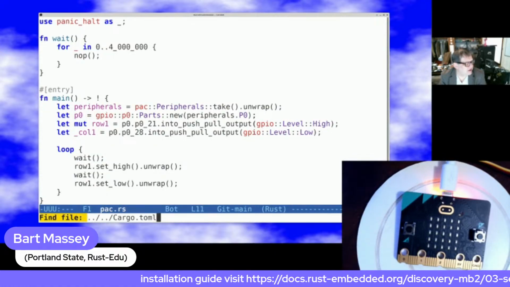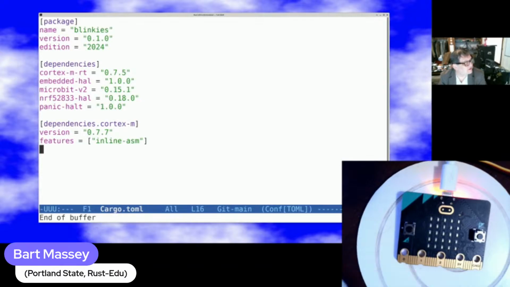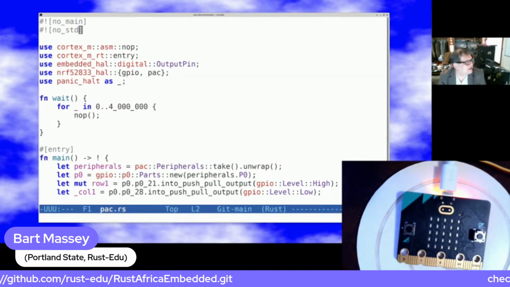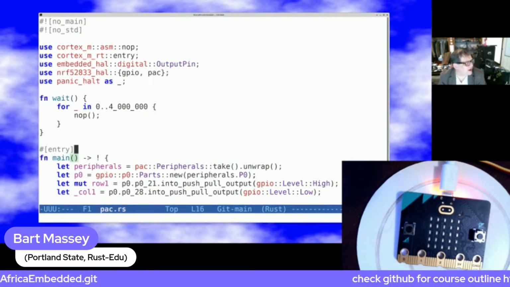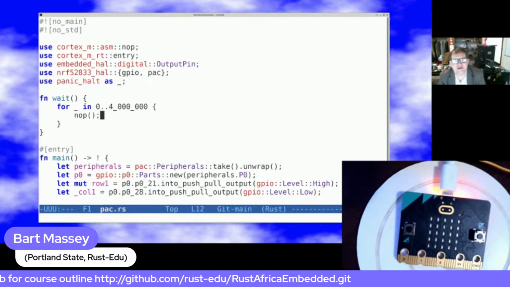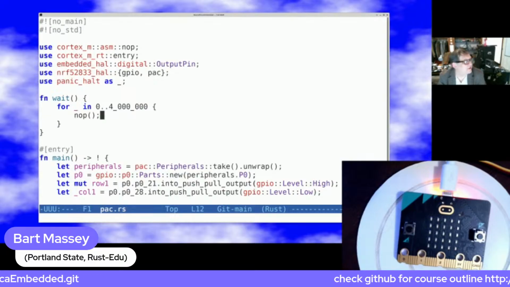let's take a look at our setup again, because it's a pretty fancy setup. We have a bunch of different crates involved here that we're using with this. This is our Cargo.toml that says how to build the program. In particular, we need this cortex-m-rt crate. I think we've talked about this before because that crate provides the entry macro that sets up this function as the place where our program starts. We also need the cortex-m crate with inline assembly because that's where we get this no-op instruction. This is basically a function that executes no-op. So yeah, we need that.